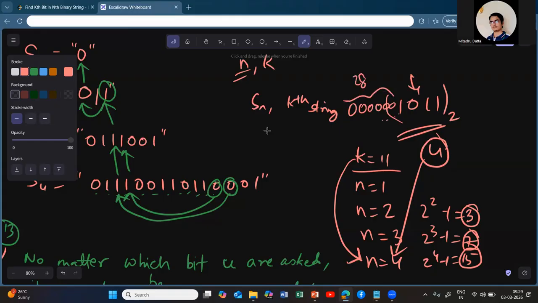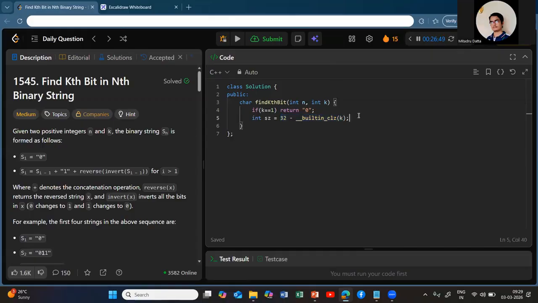Precisely there are 28 of them. So the built-in CLZ function gives you this value 28, and you subtract this 28 from 32 to get 4, which is nothing but your size, which is your bit width, or the number of bits also. This is essentially the minimum n that you want, and you do not want to use this n at all. So what do you do now?